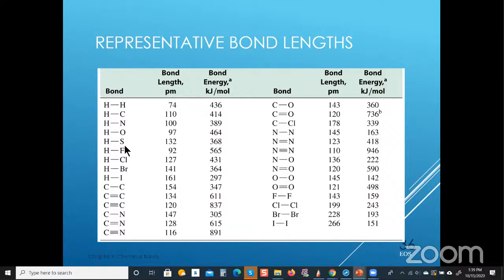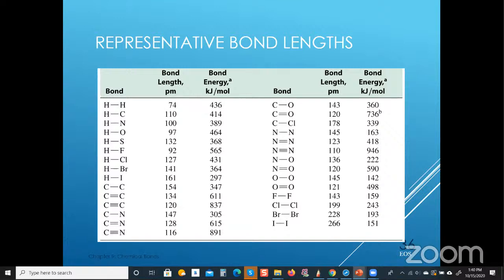You can see something similar happening if you compare these three, all right? Now you have to be careful here because remember, if you look at the periodic table, nitrogen is to the right of carbon, right? So therefore nitrogen is a smaller atom compared to carbon. Hydrogen is the smallest compared to those two. So therefore what you'll find is that of these bond lengths, the carbon to hydrogen bond would be the greatest, right? Followed by the hydrogen to nitrogen, because nitrogen has a smaller size compared to the carbon atom. I'm sorry, I'm pointing to the wrong thing. The bond length here is 100 picometers for the H to N bond, and for the hydrogen to hydrogen bond, that's 74 picometers. So basically, the greater the size of the atom, the longer the bond length will be, all right?